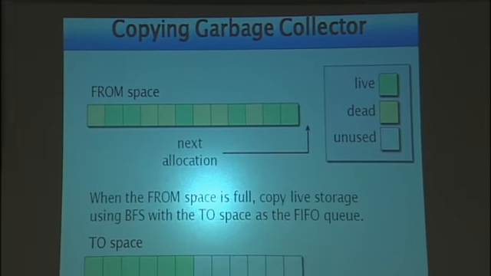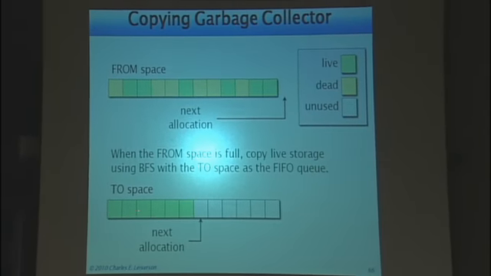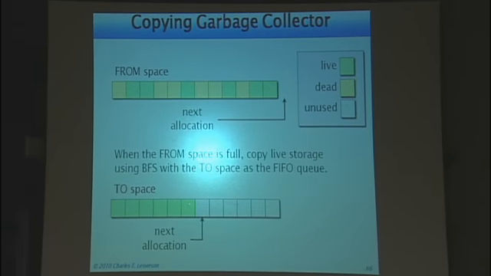So here's the 2 space, and when I go through and I walk all that, I've now copied all of the values, all of the objects down to this space over here. And now I have this amount of storage left. I make the 2 space be exactly the same size as the from space. I have to make it at least that big because I know that it may be that everything here is alive. Maybe nothing got deallocated. So I have to make sure that the 2 space is large enough to handle everything that might be alive there, and it may be everything. Okay, so the 2 space is generally allocated to be exactly the same size as the from space. Okay? So I basically, the way I compact it is I copy things down using the breadth first search algorithm.